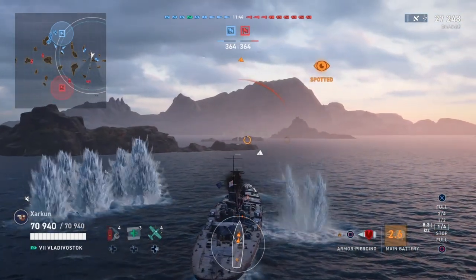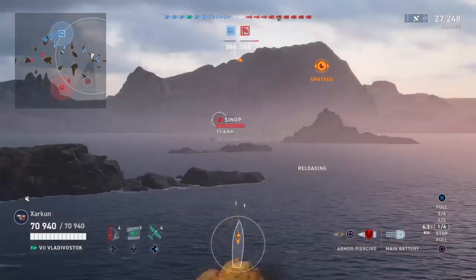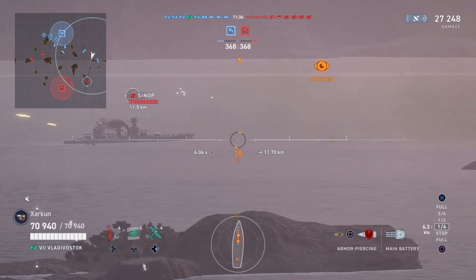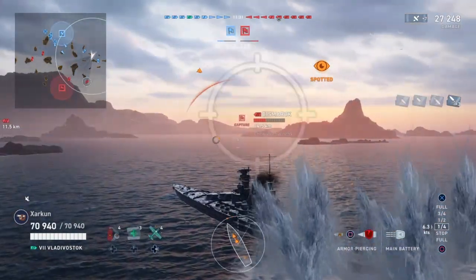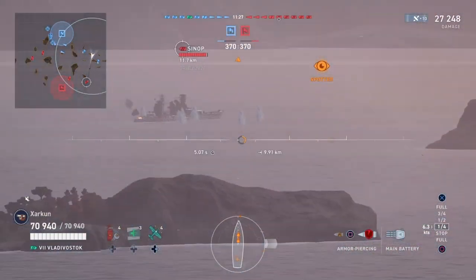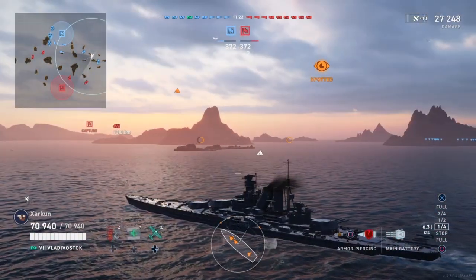Sinop out there taking shots at us, Bismarck too. Only a few of those shells hit us, but they bounce off our incredibly tanky armor. And Sinop was broadside, but good for him. He turned away, bounced all 3 of those shells that hit. Had they struck and penetrated the armor, it probably would have been a pretty decent hit.